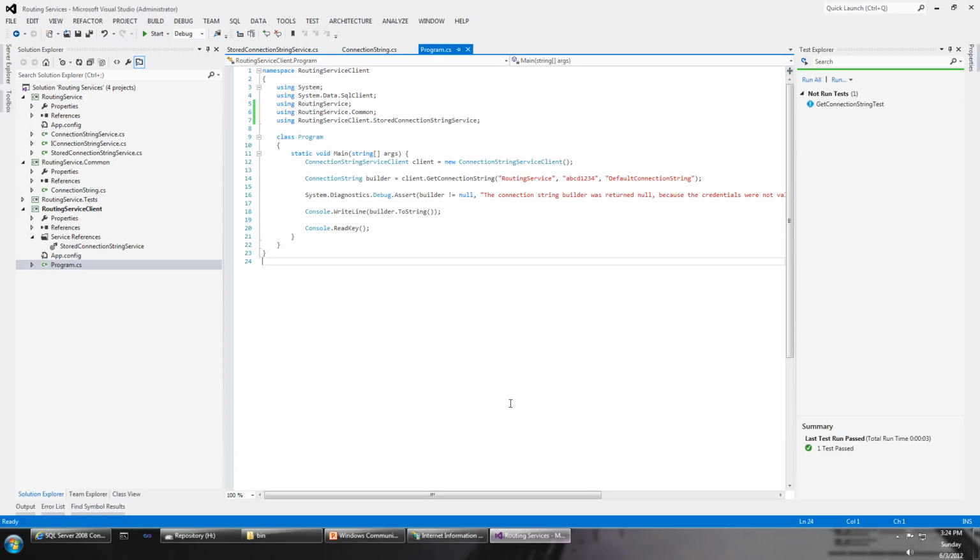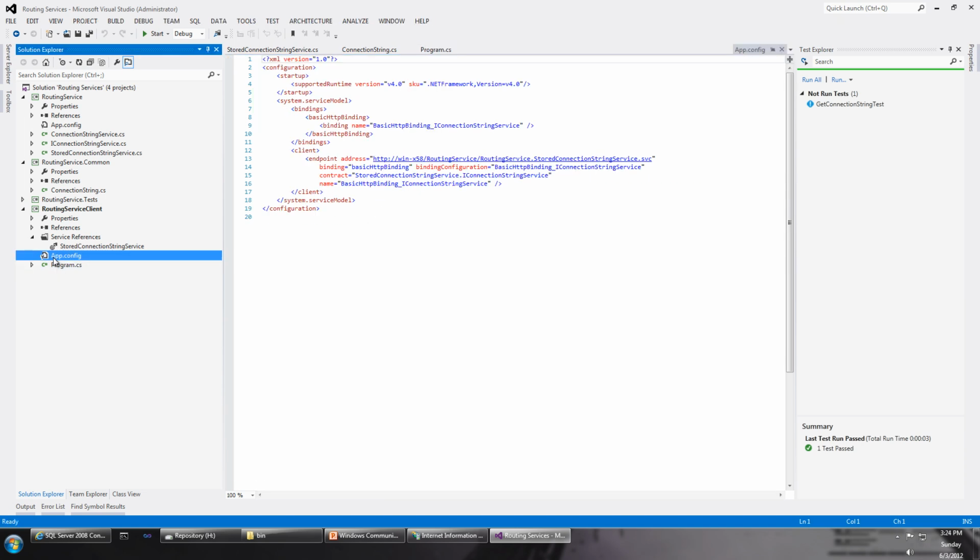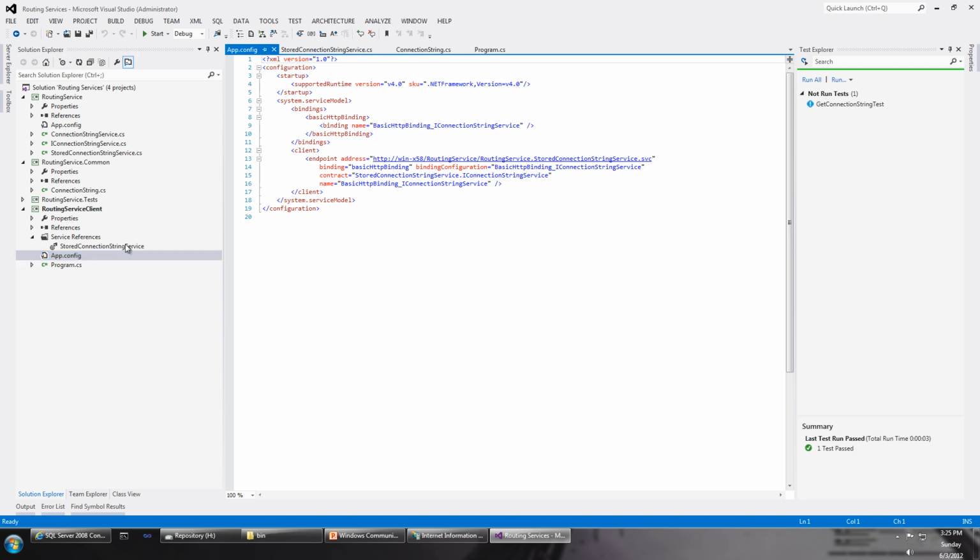So dependencies in WCF are things like the application configuration file as well as the service reference. We actually don't need a service reference at all. And anytime you make a change to your service, you have to update that service reference, and you have to also update the values in your app config file. If you don't want to deploy an application config file to your client, and if you don't want to update a service reference every time something changes, you can actually delete those two completely. And that's what we're going to go ahead and do.